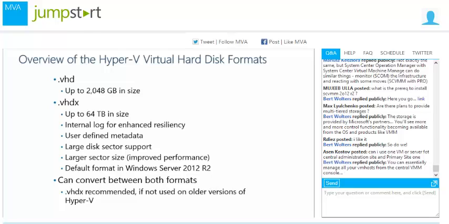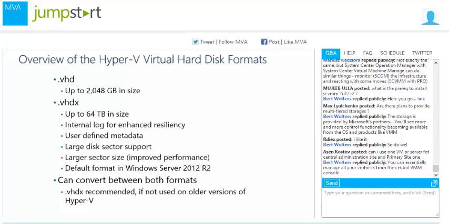Might seem trivial, but VHDX is the newer format. Whenever someone says, hey, there's a performance issue on either a server or in a VM, this is the first place you go. It's bigger, better, faster, up to 64 terabytes in size, and it's more consistent in terms of failure. It's the default to go with. You can convert from one format to the other, as long as your VHDX isn't so big it can't become a VHD.